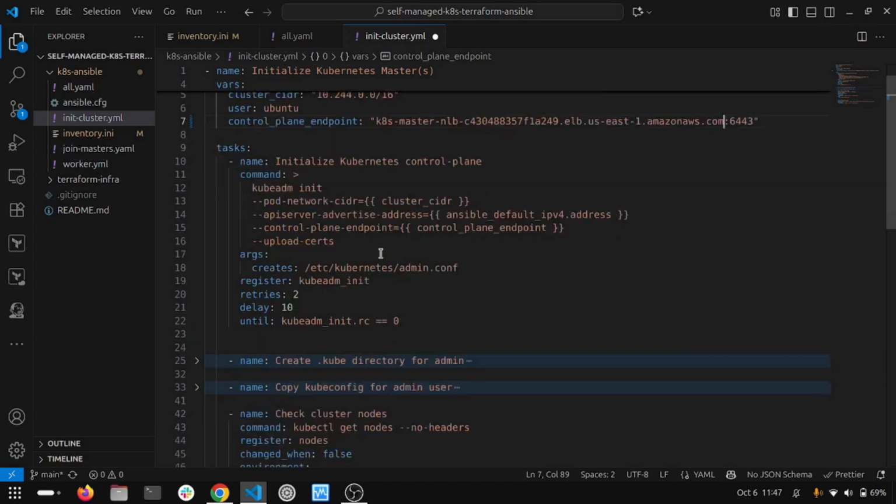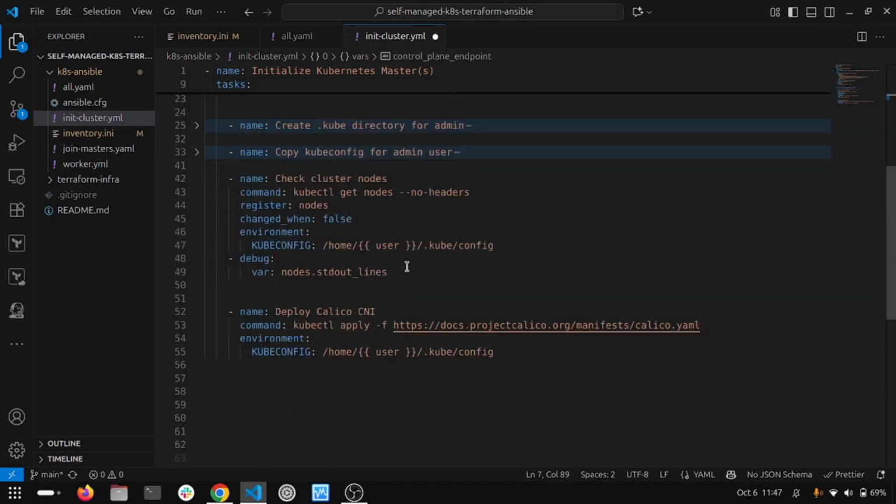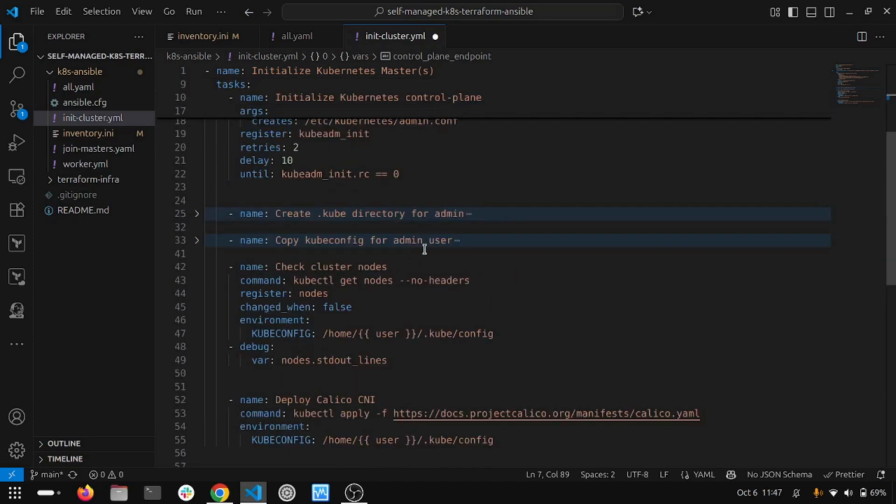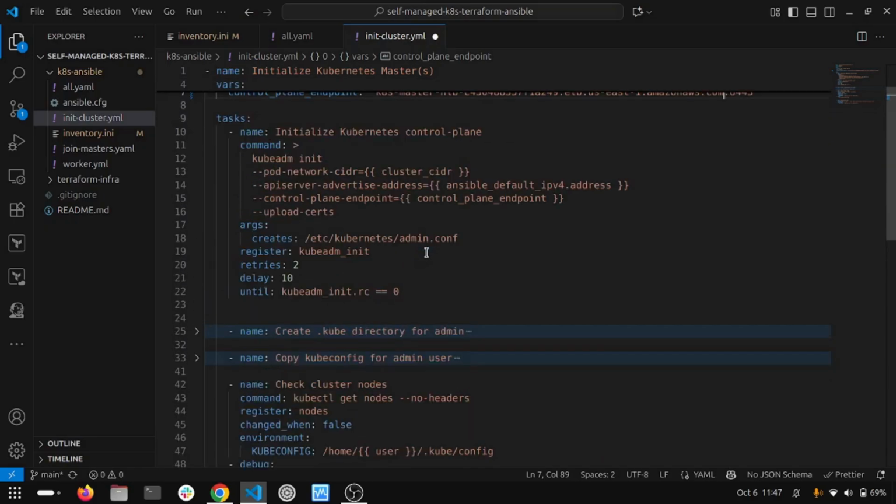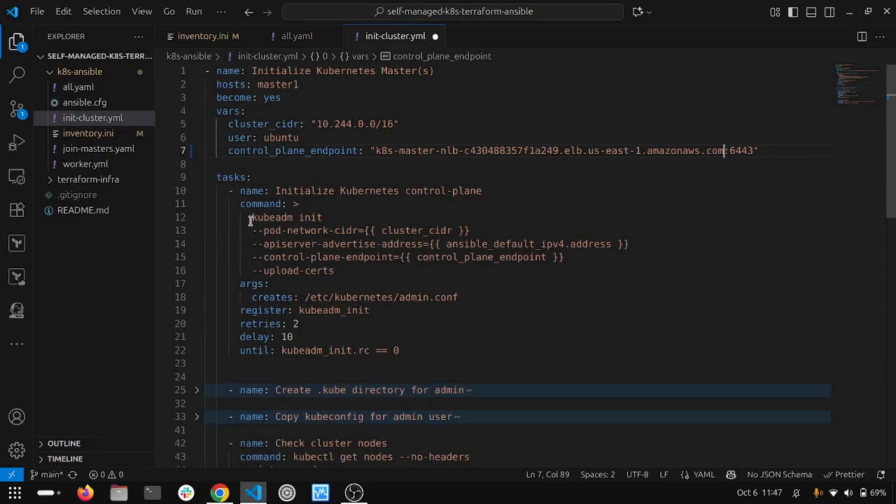And the rest, there's not much. You guys can go through this and you'll be able to understand. So we are doing the Kubernetes kubeadm init here, and then we are specifying the control plane endpoint as this.